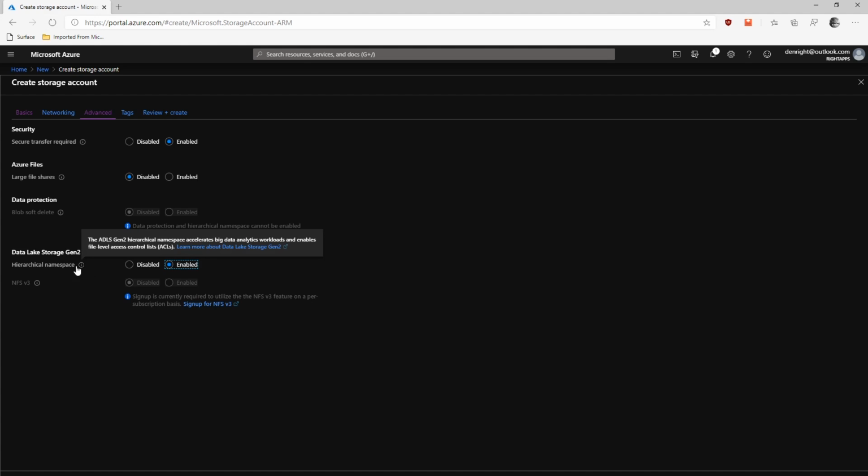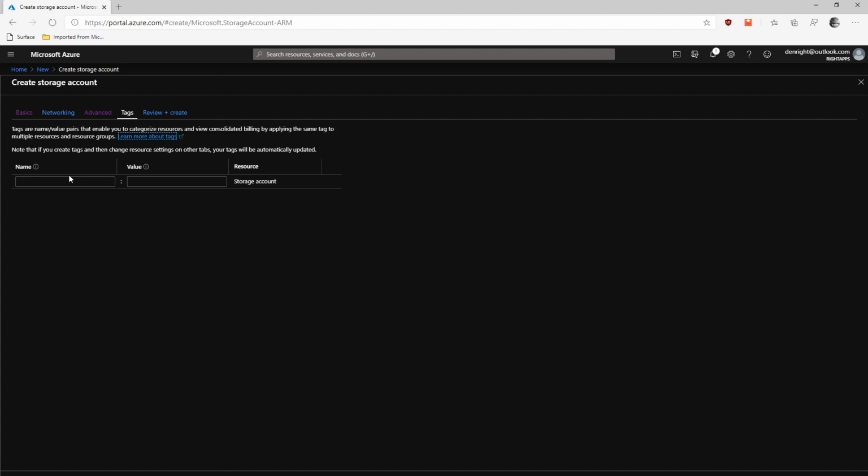And hierarchical namespace basically means that we have a folder-based way of browsing our data lake store, and we can use ACLs to control permissions, because in blob storage it's all about containers and objects, whereas from a big data perspective we want hierarchical namespaces, i.e. folders.